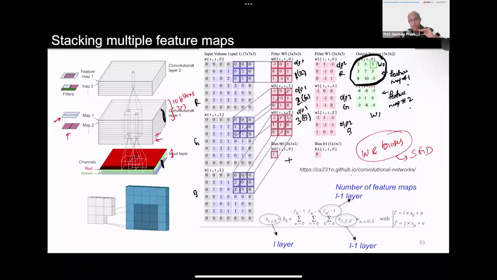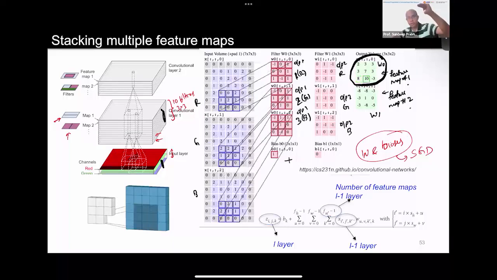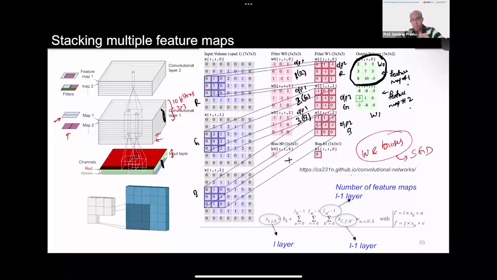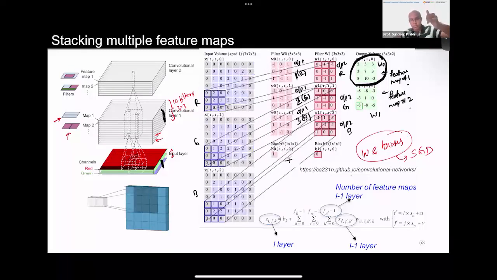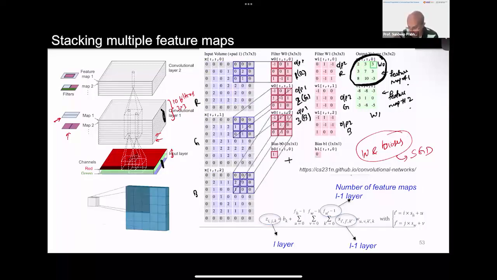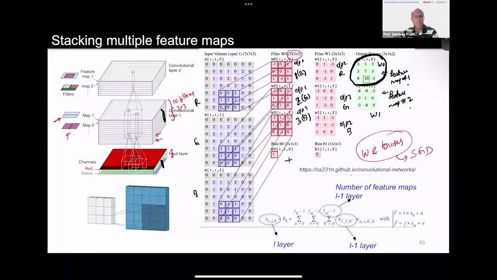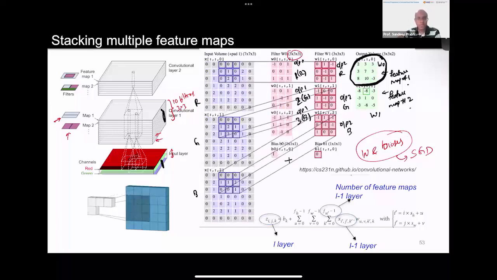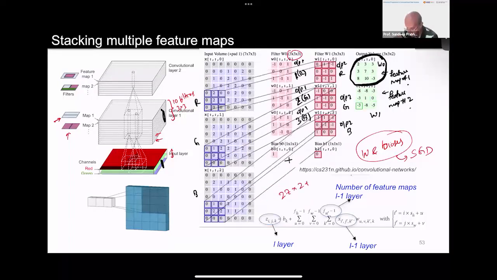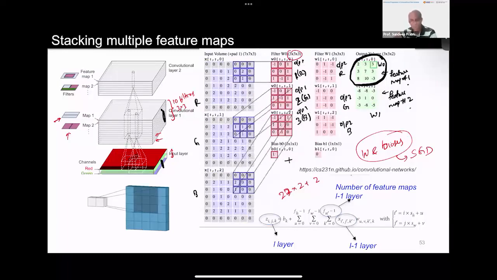This also means that the more feature maps I require, the more filters I need to learn, and the number of parameters increases. That is determined by the number of input features, the number of output features, and the size of the filter. So in this particular case, you just need to add all these numbers: 3 times 3 times 3 is 27, 27 times 2, plus 2 for the bias. These are the total number of parameters for this particular cartoon illustration.